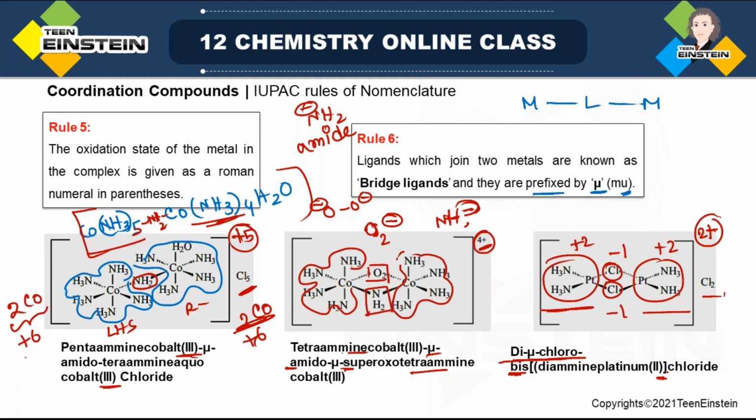So now we have written diamine platinum(II) inside the bracket. Here the first bracket is already used, so that is why a third bracket is used after this, and then it is ending with chloride. And as I have already said, how many chlorides, you don't have to mention, it is already understood. So in these 3 examples, which are comparatively complex, if you have any doubt, please mention. Any doubt?